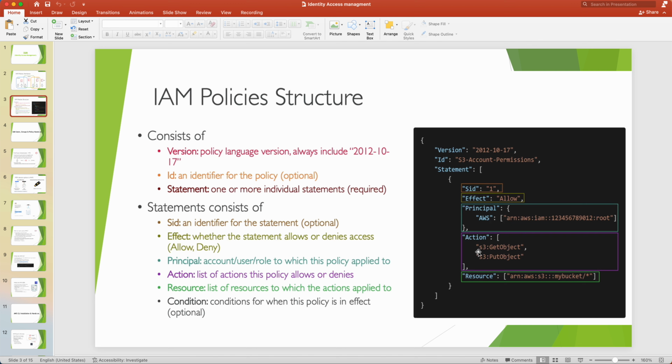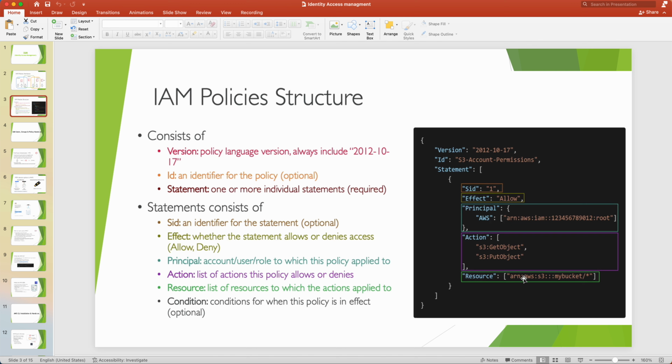So in S3, I have permissions. We are allowing the permission to get the objects, that means to read the objects from S3. And in the same S3, we are allowing to put the objects, that means upload the images or upload the files to S3. So we are allowing these actions to this particular user, and this resource is something which is inside this service. In S3 we'll store all our files in some buckets. Buckets are something like a folder. So we are allowing this particular user with these particular policies only for this resource.